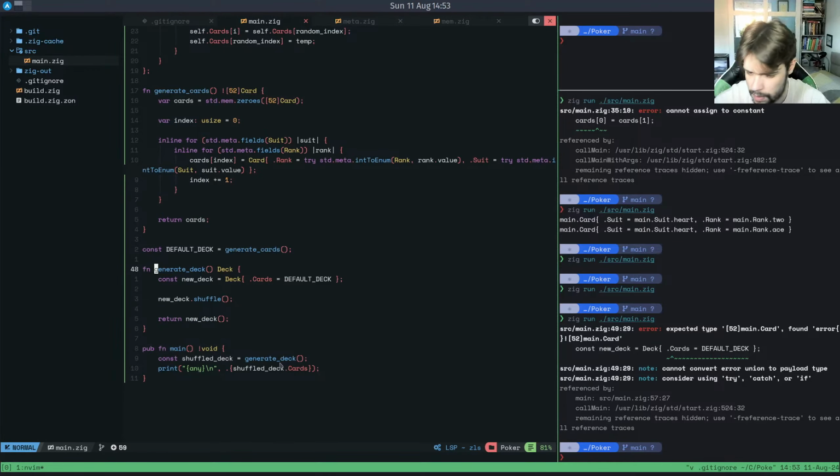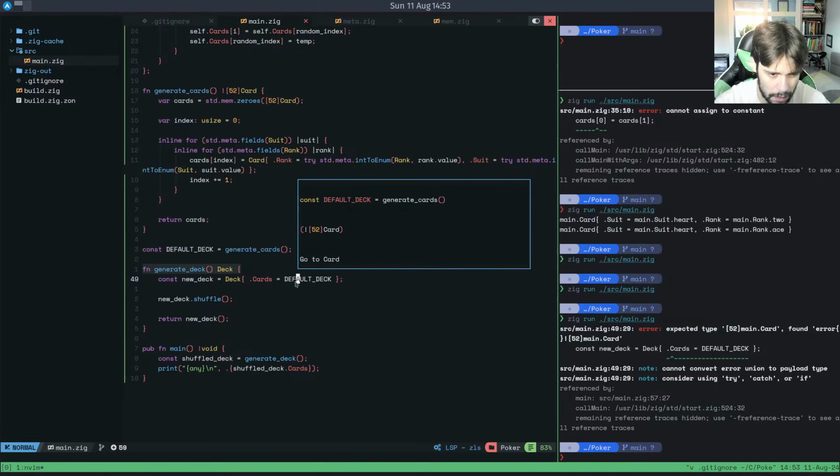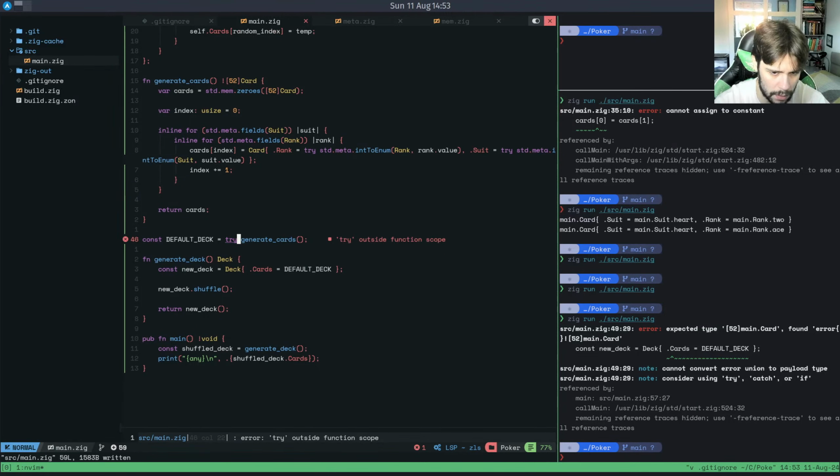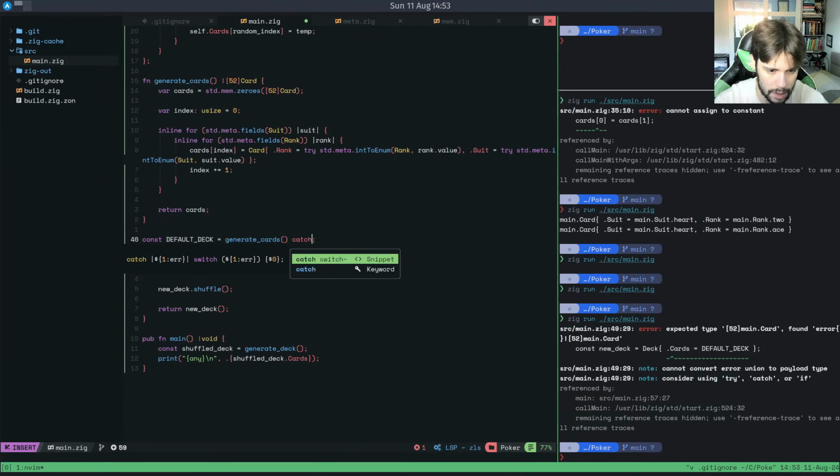What for generate? What is this? Expected type cards, found error. Card deck error. Can I not do a try? Catch. Unreachable.